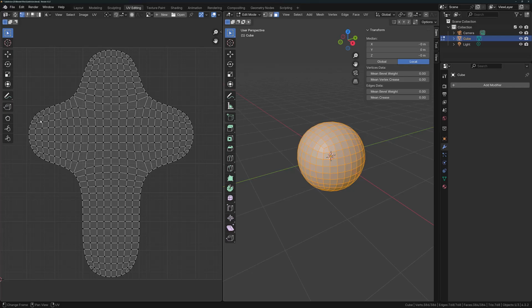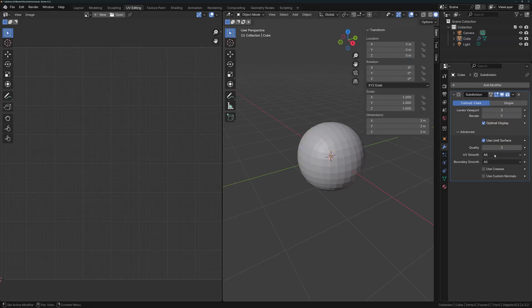This will also change the way in which the texture is going to be applied to your model. There may be some instances where you would want this to occur. However, the reason why the keep boundaries option is ticked by default, if we were to just go back with UV smoothing and go keep boundaries, the reason why this is the default option is this tends to offer the best results for any object in which you create a UV map for.